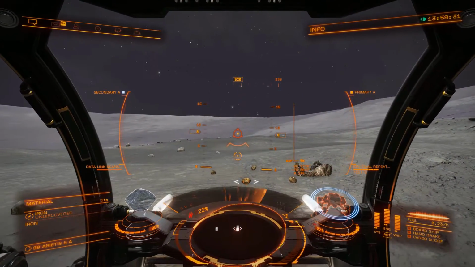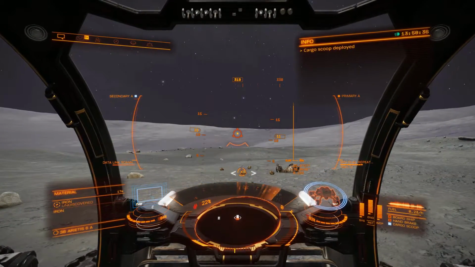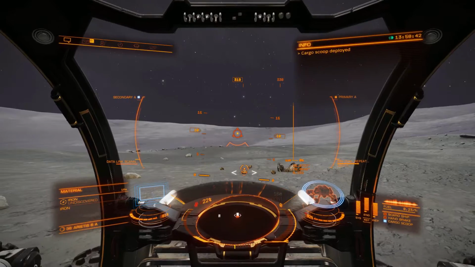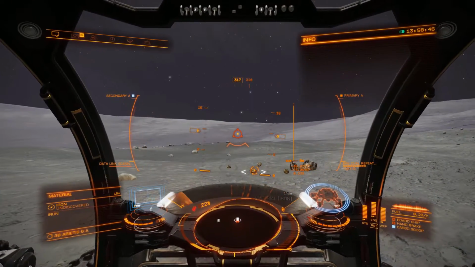And what you can do then, next thing is the cargo scoop. Put that down, and what it'll do is scoop those up. So you've got to have the cargo scoop down. You can leave this cargo scoop down all the time. It doesn't interfere with anything. So once you've landed, you might want to just do that.